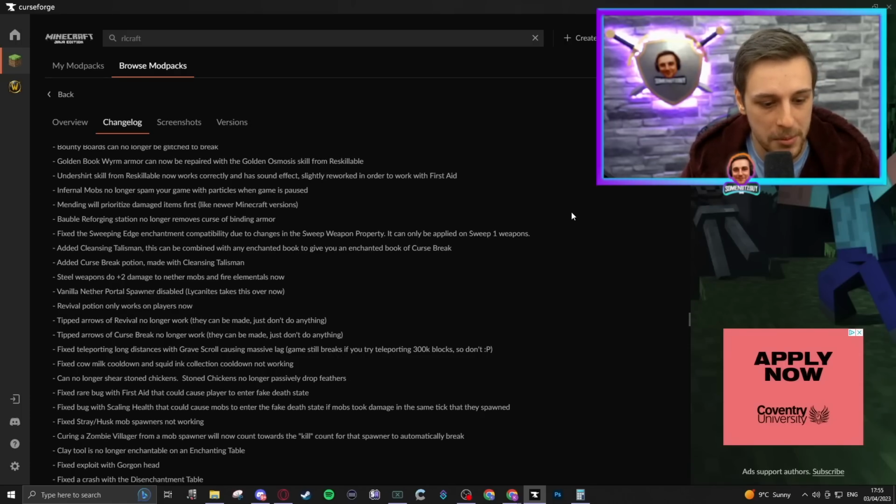Curing a zombie villager from a mob spawner will now count towards the kill count for that spawner to automatically break. Clay Tool is no longer enchantable on an enchanting table. Fixed an exploit with the Gorgon Head. Fixed a crash with the disenchantment table.